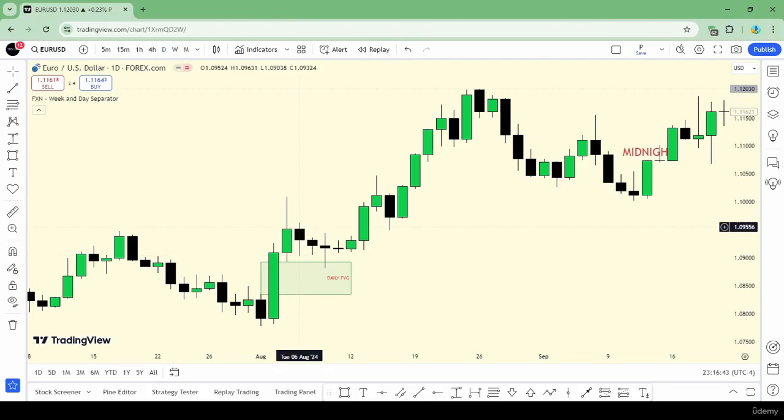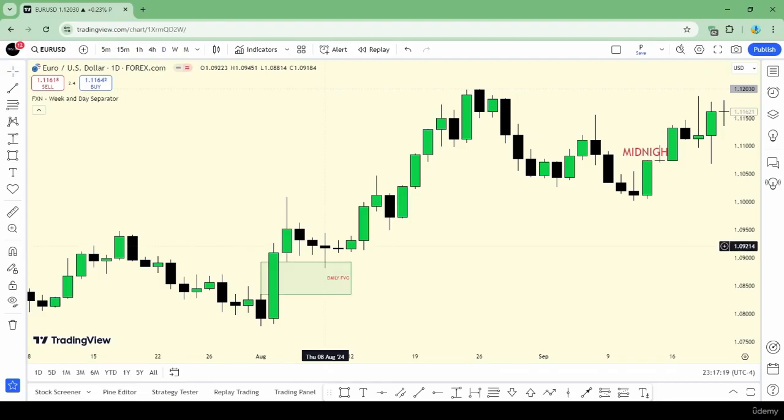So what should be in your mind is, do we get a breaking structure drawing towards the daily fair value gap? That is all you are interested in, because the market may also continue running higher. But if we get a breaking structure to the downside, that is what we are interested in, and that is how we know that the market will draw towards this daily fair value gap. So let us go into the lower time frame.